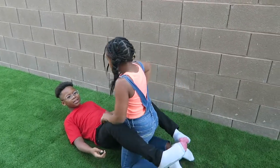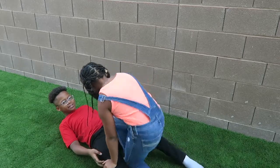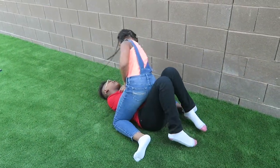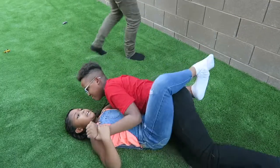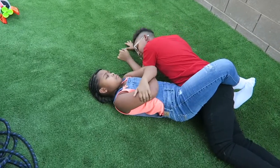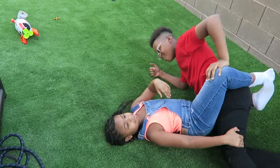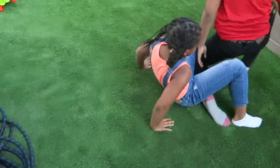Okay, so the way to get out of a straddle is pushing down the knees. And then kicking them in the nuts. And then putting their knees up. Getting up. I thought she was going to try to punch him in the face. Why are you so heavy? Because he's a big kid. So you showed how to get out of it, and you showed how to hurt somebody. Oh, she got you locked in, dude. So you just showed us how to get out of a straddle.